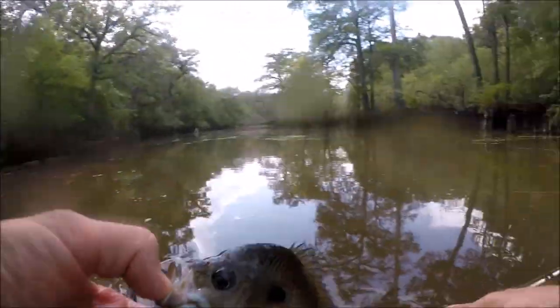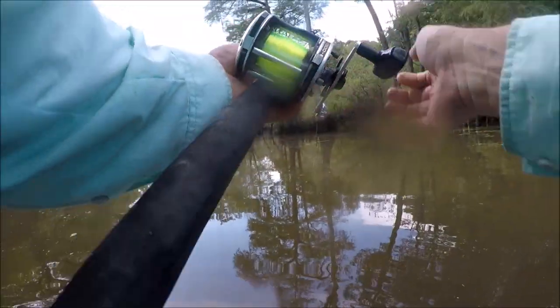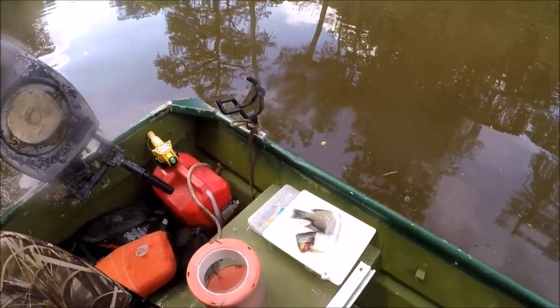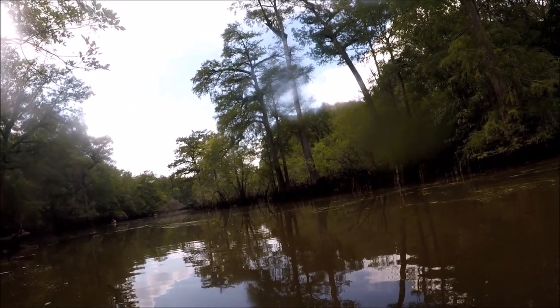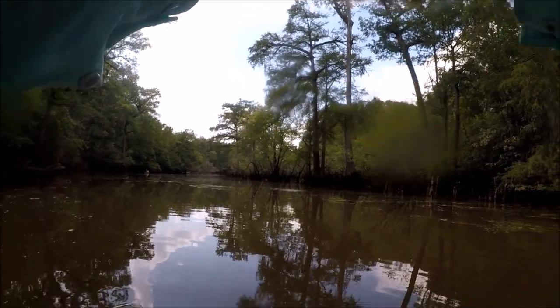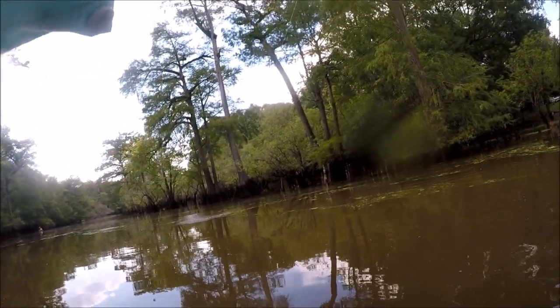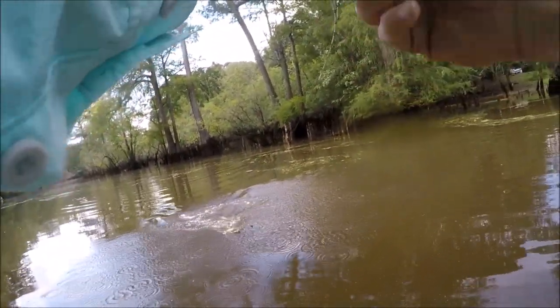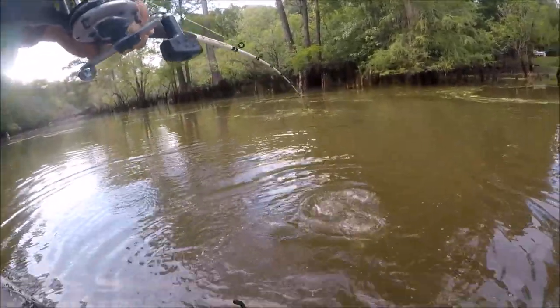Look at that right there. Boy, it's pretty. I got to let him go. I got something on that one. He's taking it. Does a duck swim? Oh, that's a shell cracker. Keep him for the camera. That's a duck swim. Big bowfin. Woo! It ain't got a net. Oh, big bowfin.